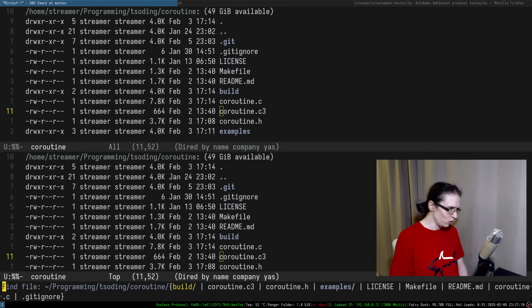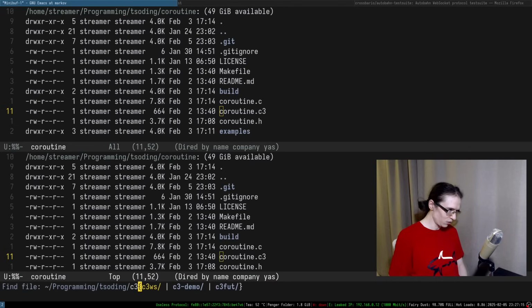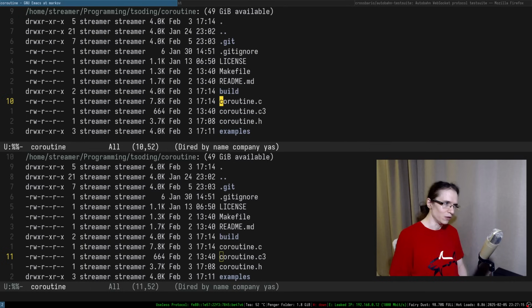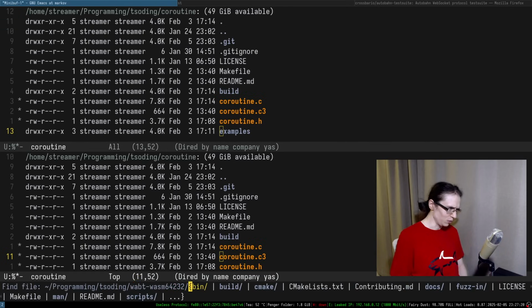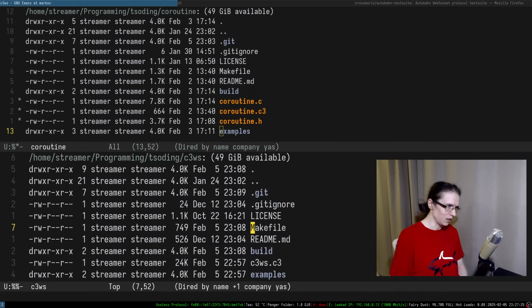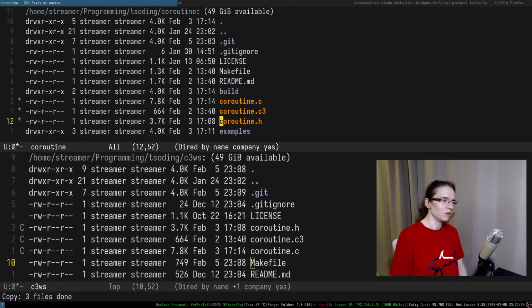Okay, so let's just go ahead and bring the coroutines into our WebSocket library. I'm just going to select all of that stuff. I didn't actually open WS, I said, and I'm just going to copy this in here.